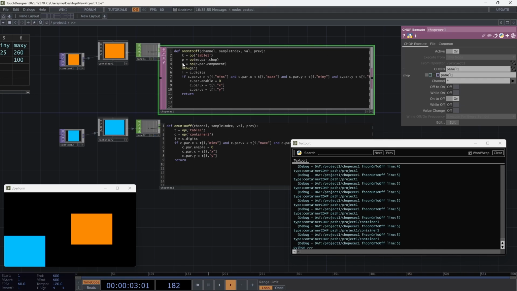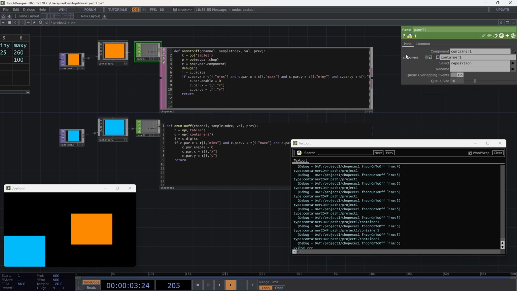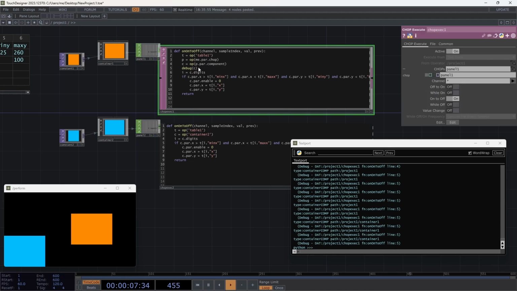And then eventually, though, I want the actual component because that's where the x and y and the enable parameters are all from. So for that, I can look at the panel chop to see what it is referencing, and it's referencing that in this parameter called component. So I'm able to get that. And then that's that. I think I get the i from the digits of the container. So it's called container 1. So everywhere in here, it's going to look at row 1. I think this is it.